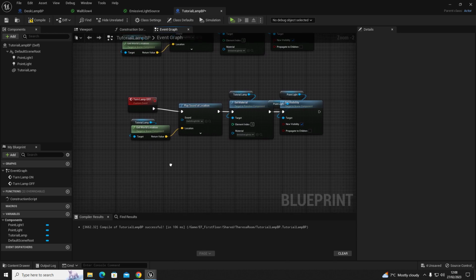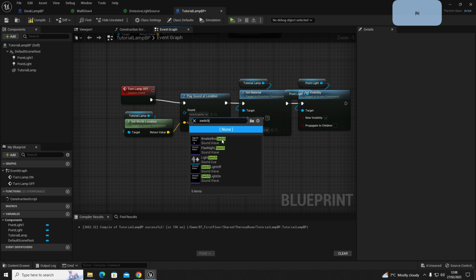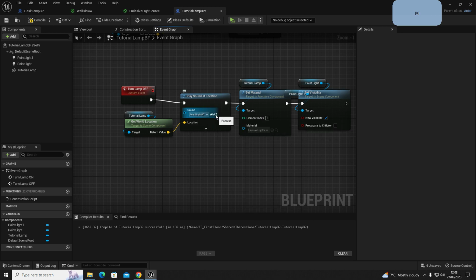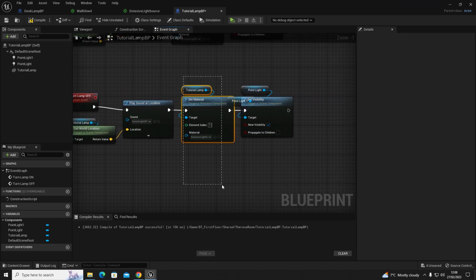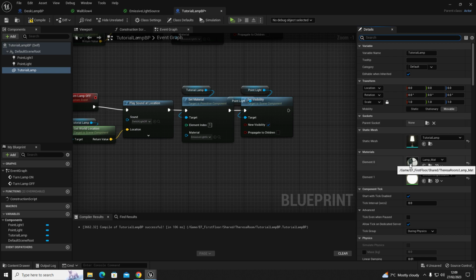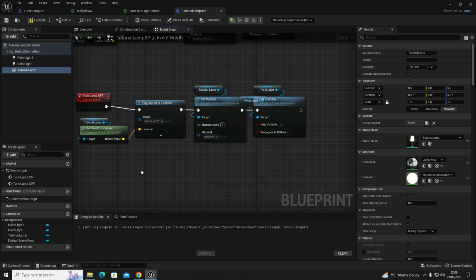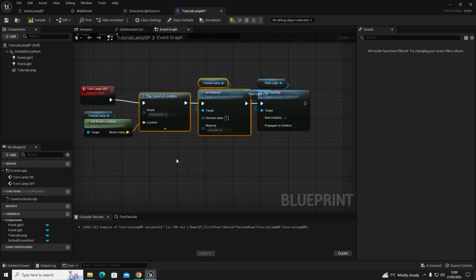Well, what we're going to do is, if you've got a switch on, switch off sound, first thing we're going to do is change it to switch light off. And the next step is we know that we no longer need it to be emitting light. So we go to our lamp, get rid of that, and we want this material. So we're going to click on our browse to, and it's highlighted it there for us. So then we can click here and apply that in.